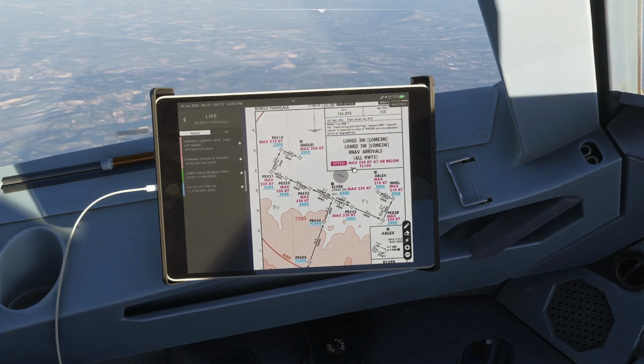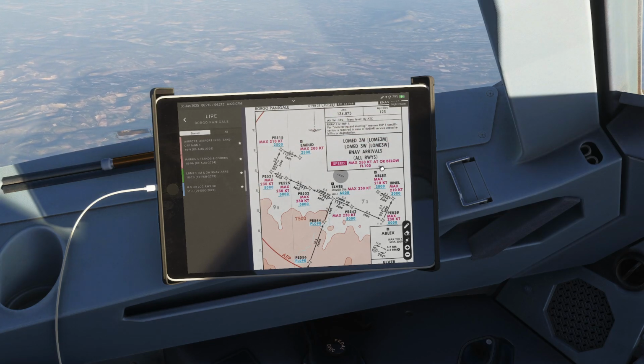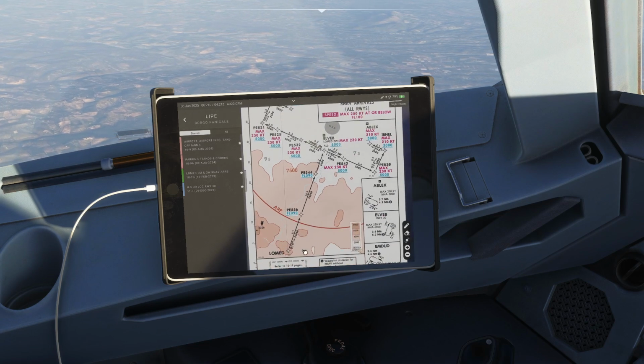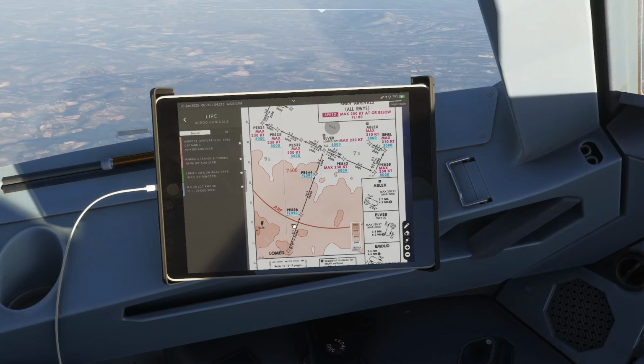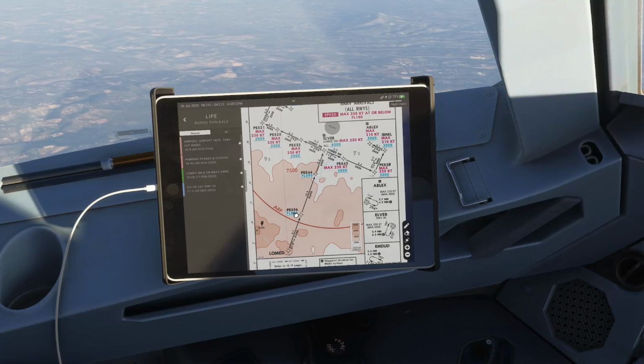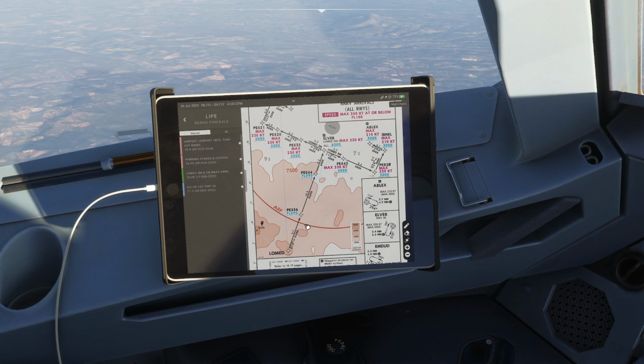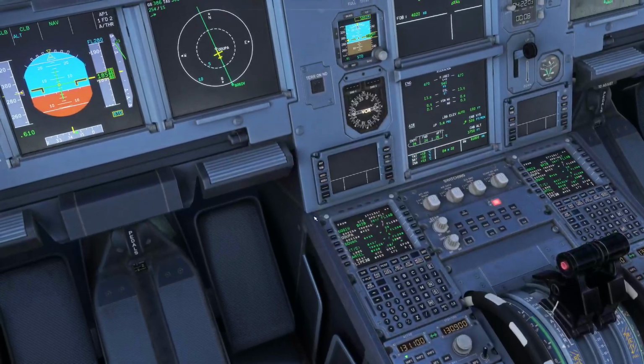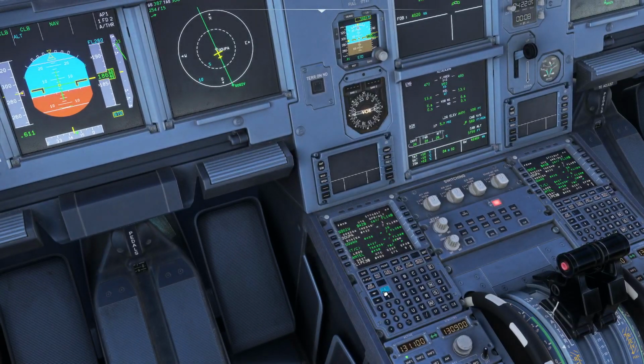So speed 250 below 100, that's okay. LOMED, then we have Papa Echo 556 above 590. So let's go and see it in the plan.